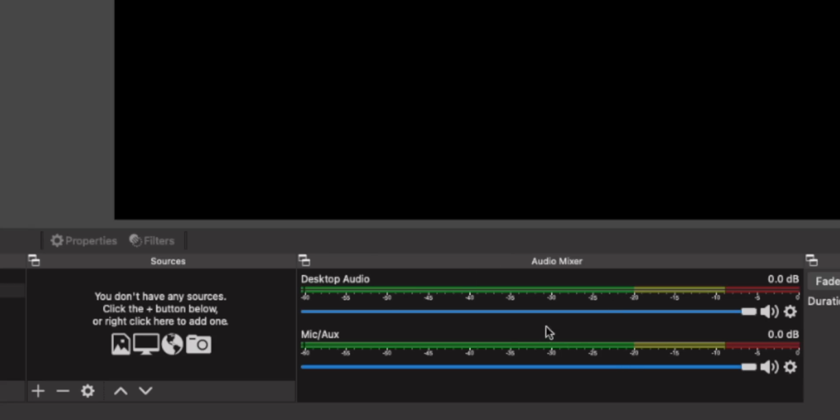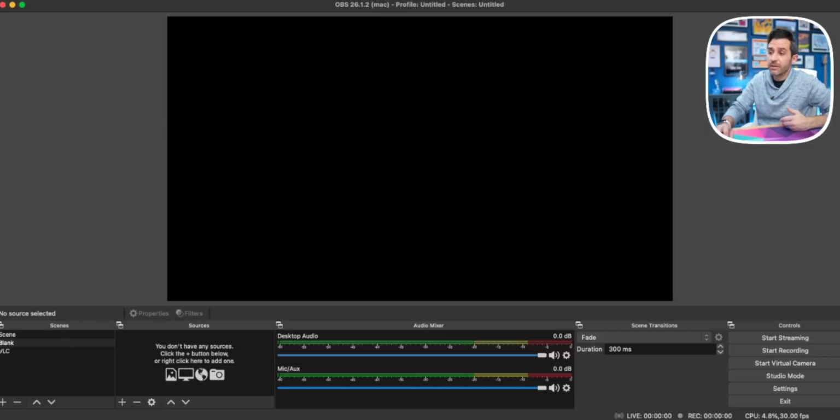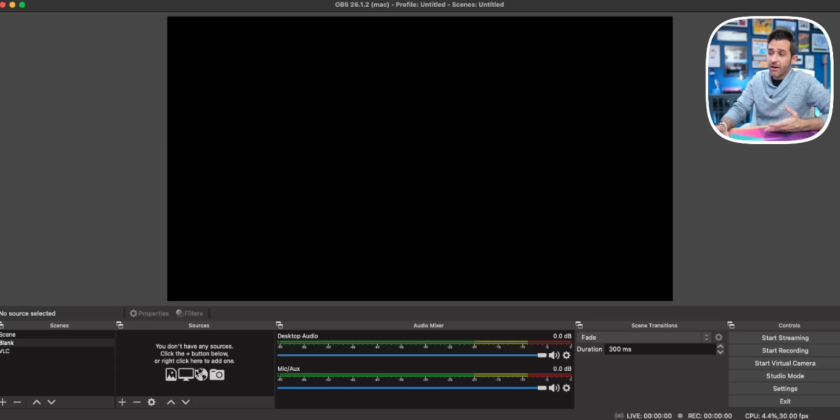You've got your audio sources here, which if I had more, I could scroll down in this little window and see more audio sources. And then this is where you can add in your audio and video sources. And this little window over here is where you can create different scenes. In both of these applications, scenes are more powerful than they might seem on the surface. And the basics are actually pretty simple.